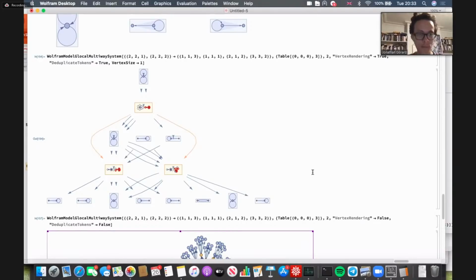That's also useful, but there's also an intermediate case for the Wolfram model system that doesn't exist with these other systems, which is that you could have deduplication where you don't do isomorphism checking. You just merge hyperedges as lists that are equivalent. If you get what I mean. Yeah, I understand what you mean.